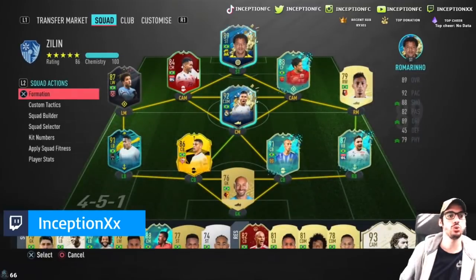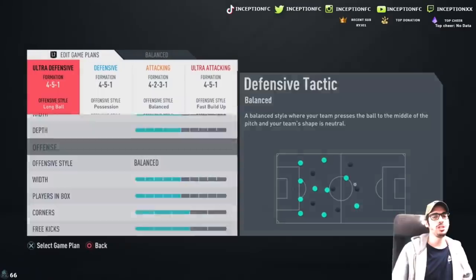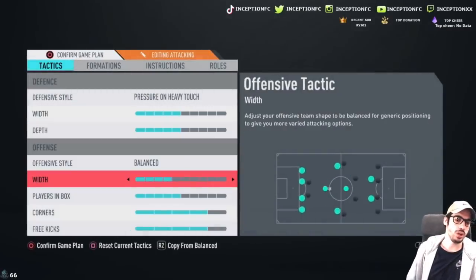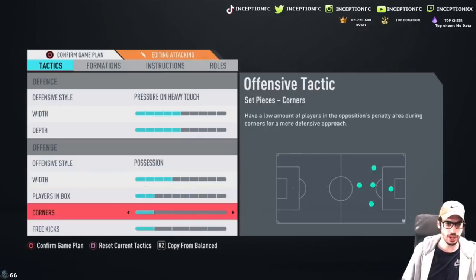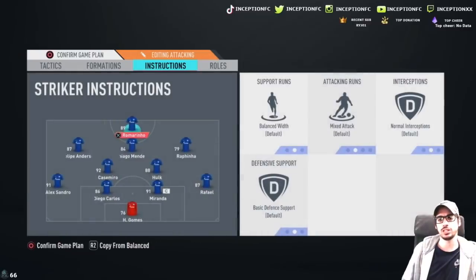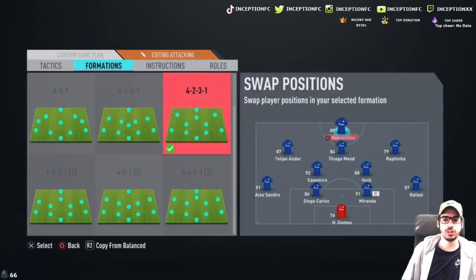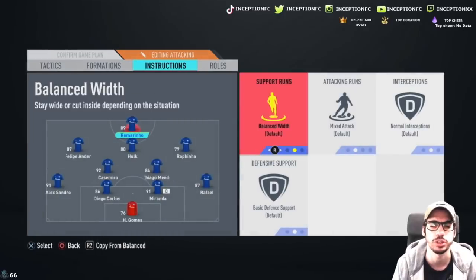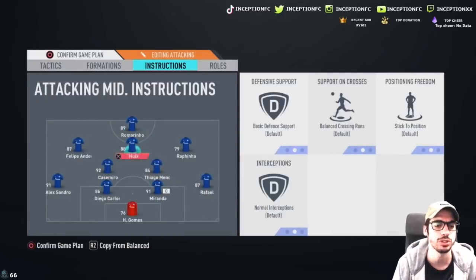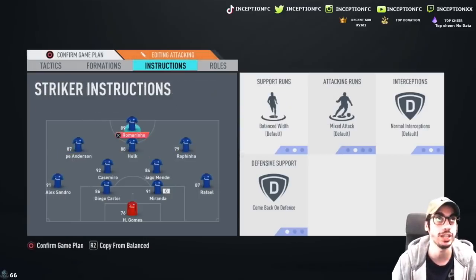In regards to how we're going to line up in-game with him, we will be using the 4-2-3-1 with possession-based playstyle, the same stuff that I usually use, right? This has to be way lower. Pressure on heavy touch, and we will have... Let's fix this up a little bit because we were doing a player review here. We'll have Romarinho at the top position with... let's see what instruction we're going to put on him. He does have stamina. We could tell him to come back. We'll tell all these guys to come back, and then we'll tell Romarinho to come back. Try to say that like 5 times really quickly. Yeah, we'll see how he moves.